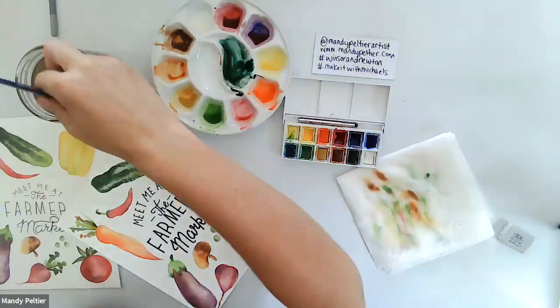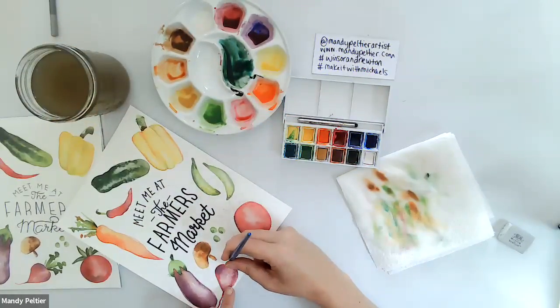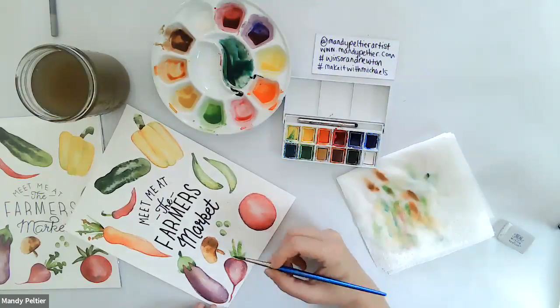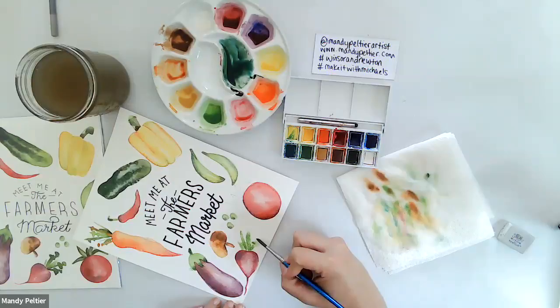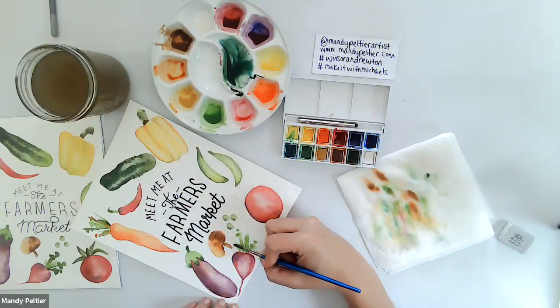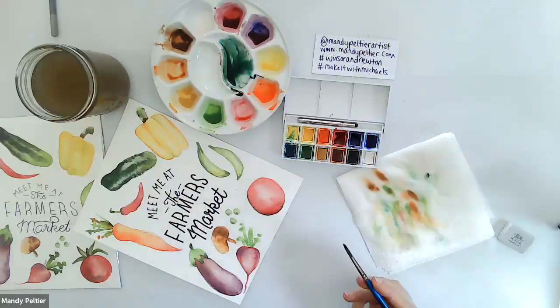All right. So I'm going to start on the radish with the sap green. I'm just going to make a few thicker lines than maybe what I did for the carrot, and maybe thicker leaves as well. I'm kind of making an oval shape with my brush to make the lines or the leaves a little bit thicker than when I just dabbed it for the carrot.